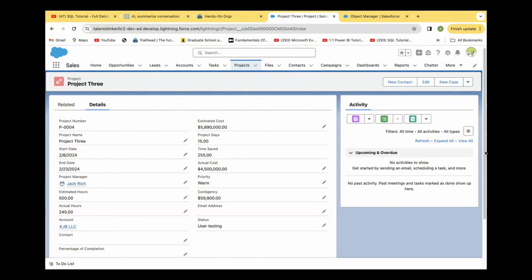And there's another project that has to do with installation. If I'm building an installation project, there can be some fields that I include on my installation project that I don't necessarily need in my production project. So I'm trying to build record types.